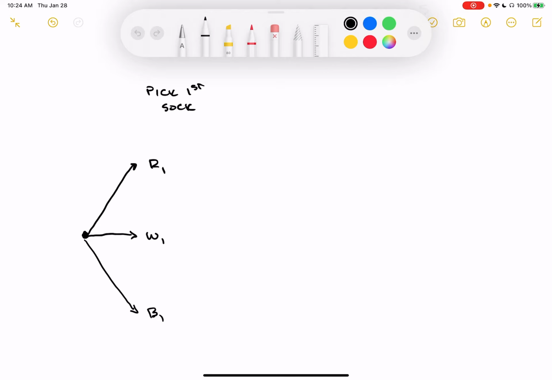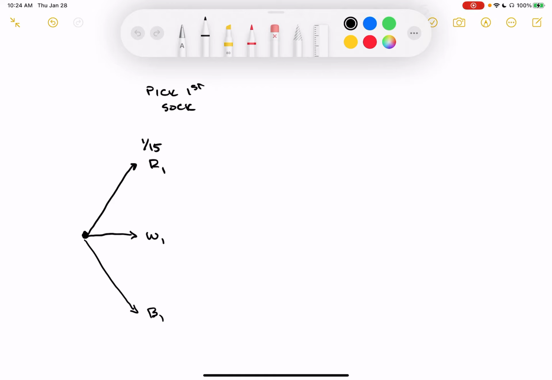The chance of me getting that red sock on that first one, there's 2 red socks out of that 30, and so the probability of that, because they're all equally likely, they're just going to be different in color. So we're going to have 2 over 30, or we could call that 1 out of 15. I'm going to go ahead and write that probability right above the outcome in there.